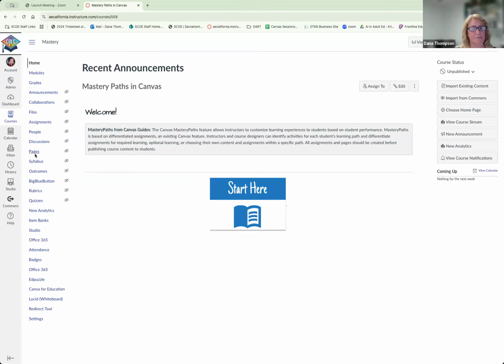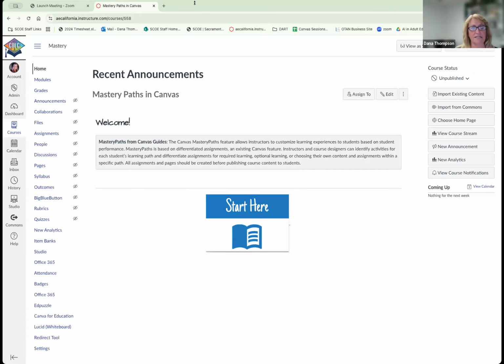So we're going to spend some time today looking at not only how you can use mastery paths, but also how to set one up. If you want to just watch, that's great. If you want to try it, I will be giving you some time to create a mastery path altogether. But first, we're going to take a look at them. I'm resizing my screen, so bear with me. I don't mean to make anybody sick, but I need to be able to see what I'm doing.